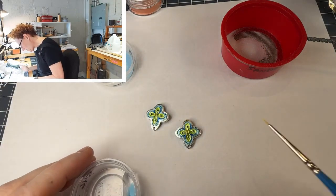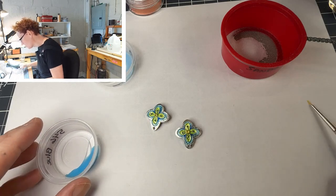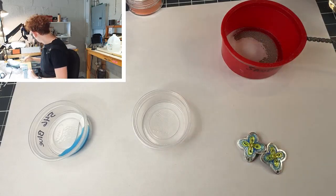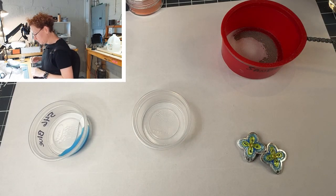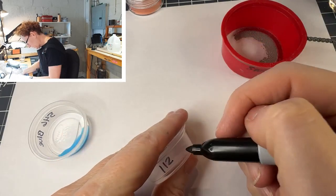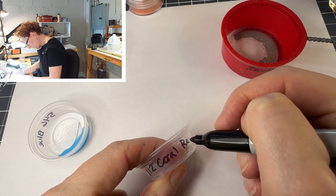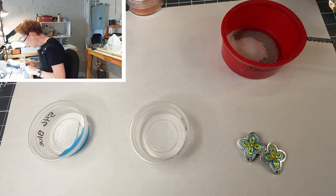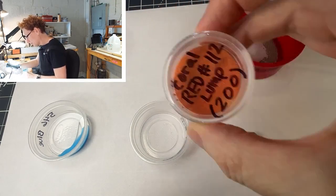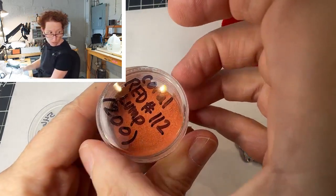So with this, we're gonna start with that orange. Let's get a little cup. And this is 112 coral red. And I'm not going to do very much at all. Well, actually, I might do a little bit because I'm going to do those earrings. So, we don't have very much, but let's do that.